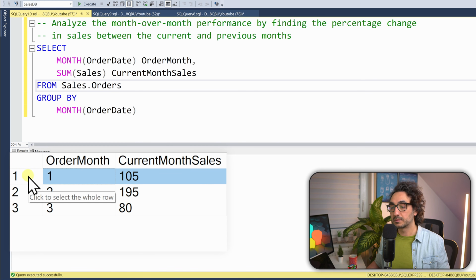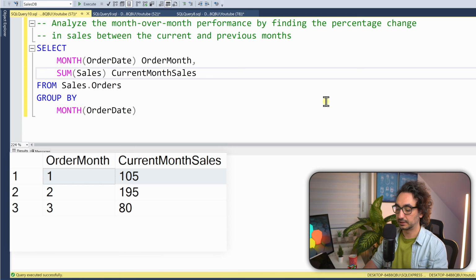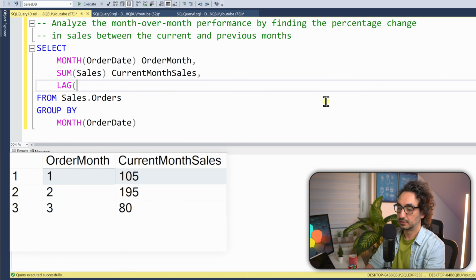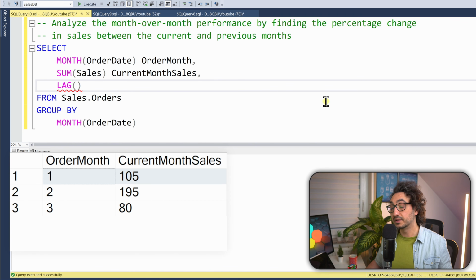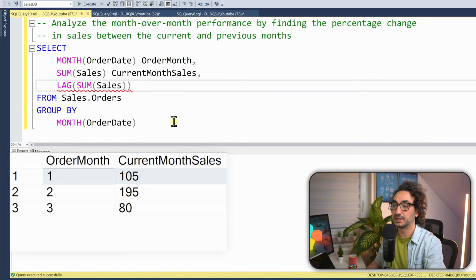Now the next thing we're going to do is find out the total sales for the previous month, side by side in the same row. In order to do that, as we have learned, we can use the lag function. We're going to integrate the lag window function in the same group by. So lag, we are now interested in the previous month, so we're going to get the sum of sales as an expression inside it.